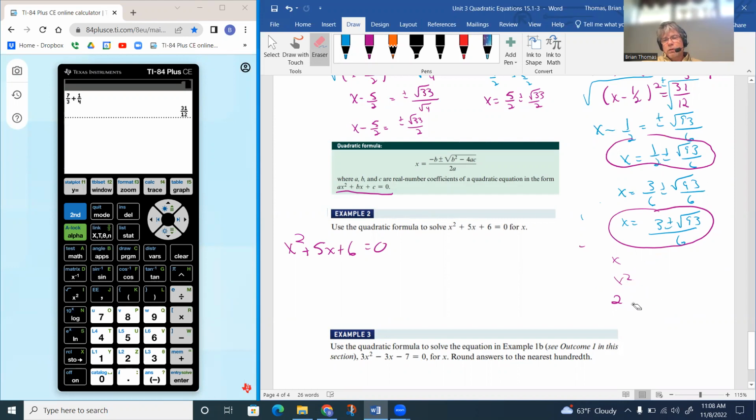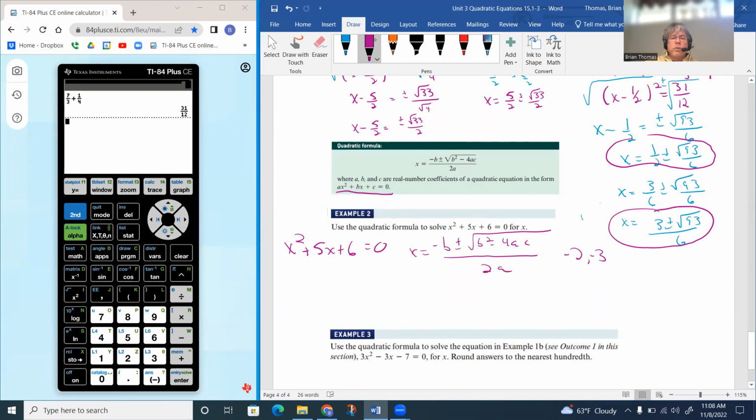Let me write that down. -2, -3. We got that by factoring. So if I'm using the quadratic formula, we have x is equal to the opposite of b plus or minus the square root of b squared minus 4ac, all over 2a.